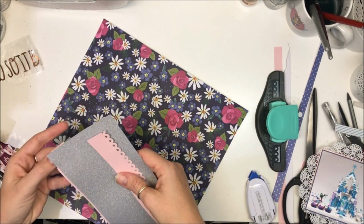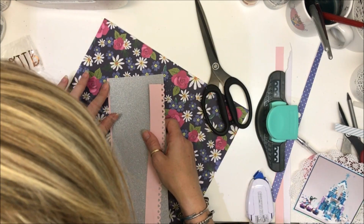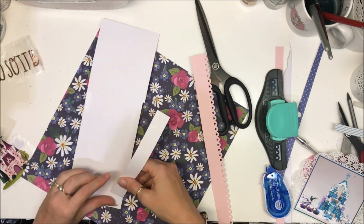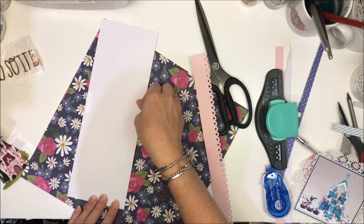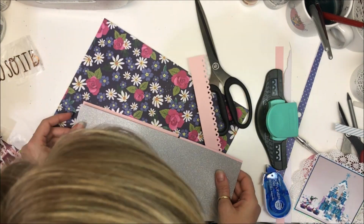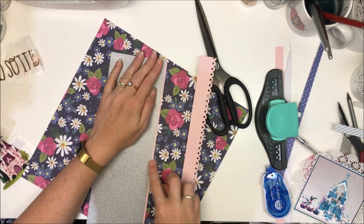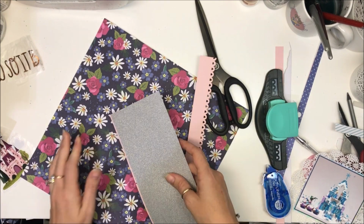I do not make you watch me do this because it ended up being way more of a drama than it had to be. What I've ended up doing is I have trimmed where I know is going to be covered, and I've cut those strips. You can see that I'm piecing this back together, trying to get it straight. It is a bit of a fiasco. I don't know why it was so hard. I was obviously having a day where I felt very special. But I get there in the end, and you can't see the join on either side.